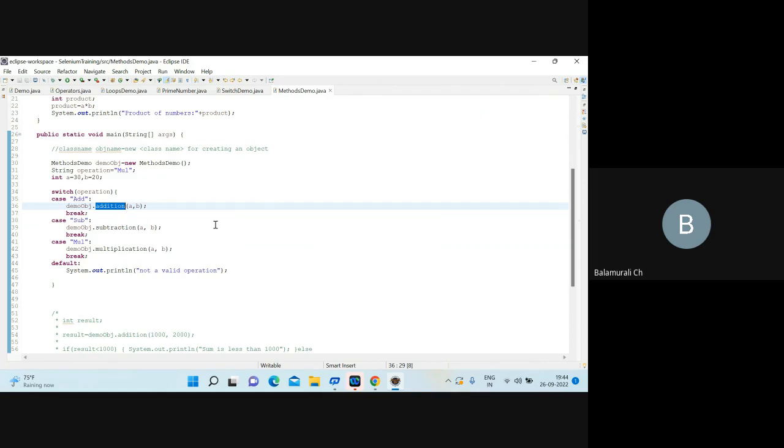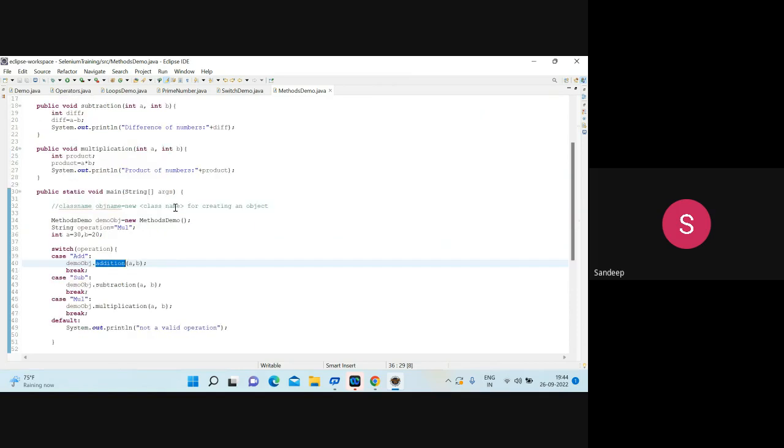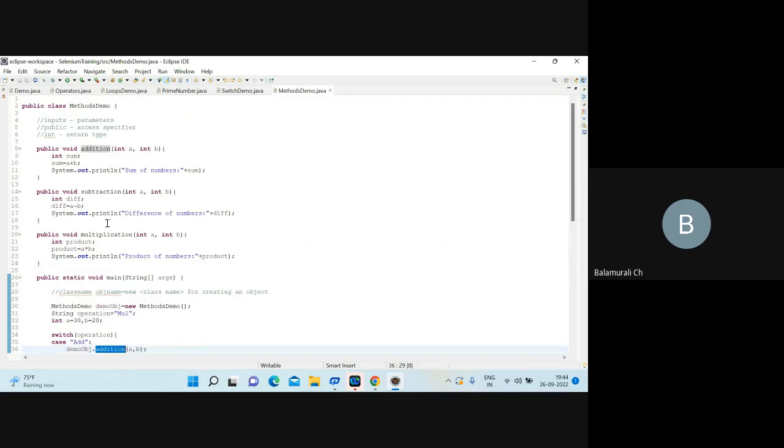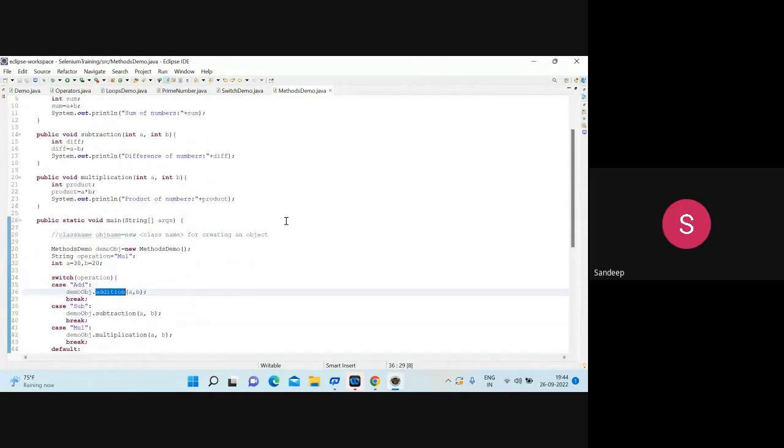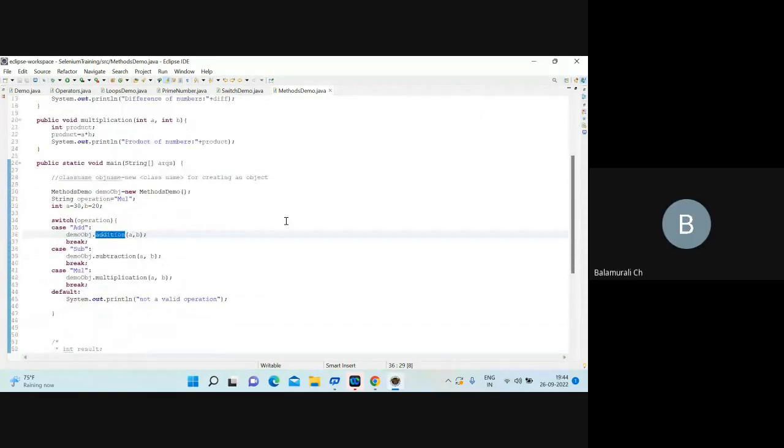Yeah, you're asking something. Yes. So you have declared variables, A equal to 30, B equal to 20. Right. Should this be same as what we have mentioned in the method above? See here. Okay, got it.